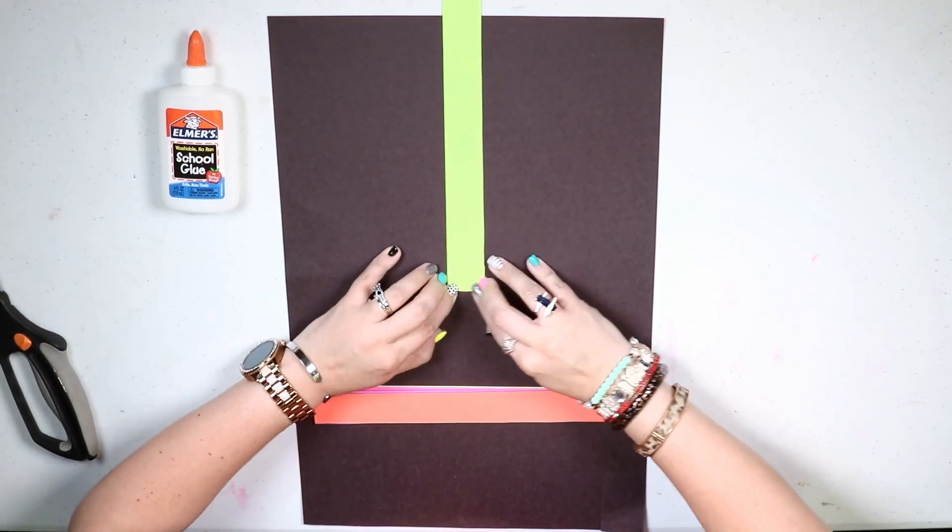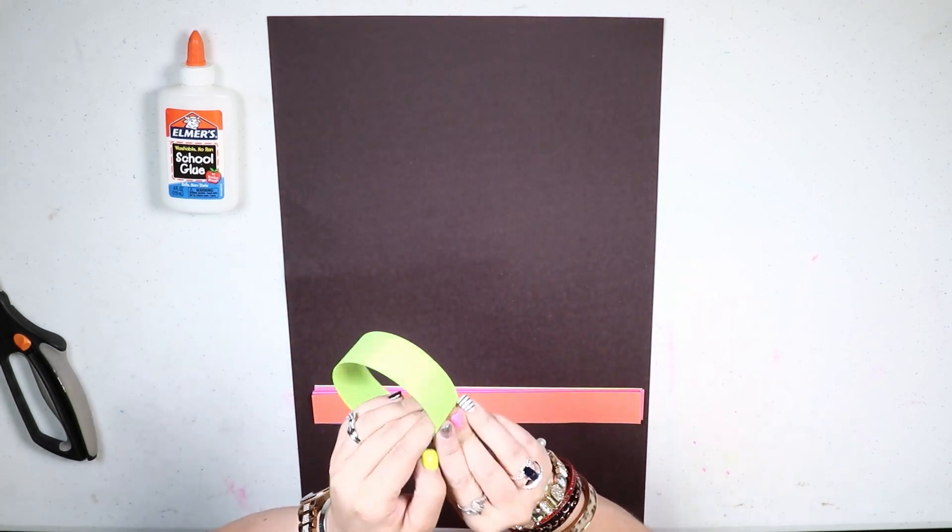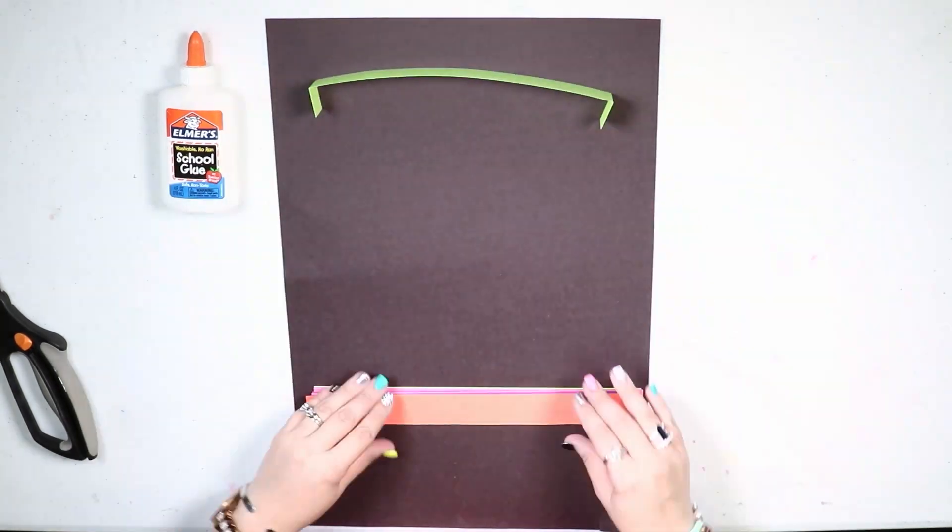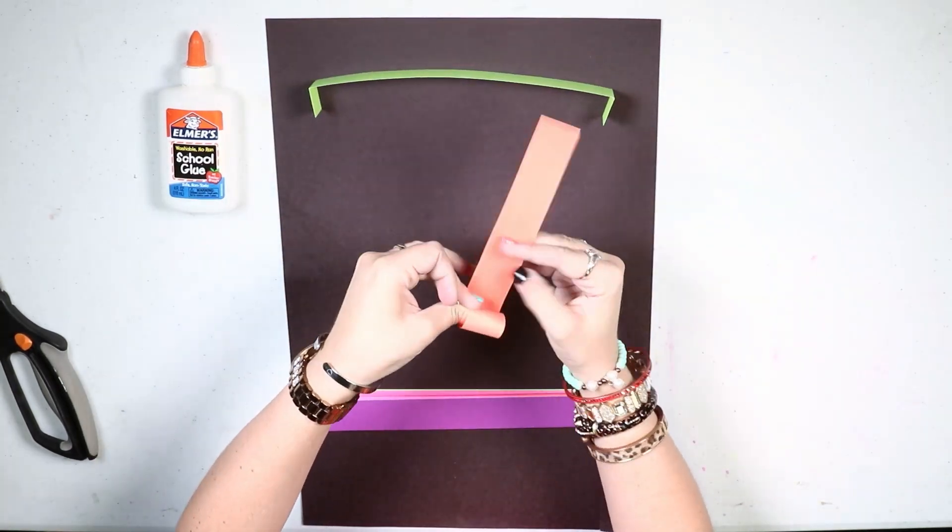The first one I'm going to do is I'm just making two tabs on the end. Fold little rectangles in towards each other. That's going to create just a little flat line across your page.